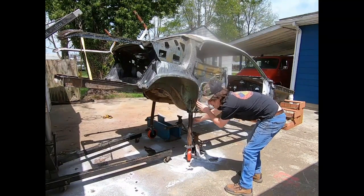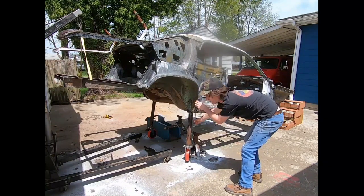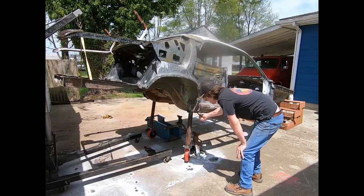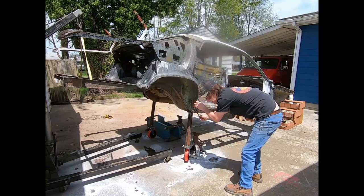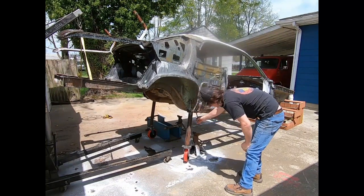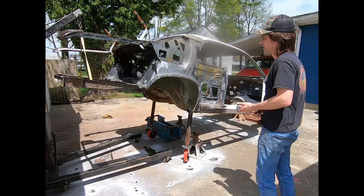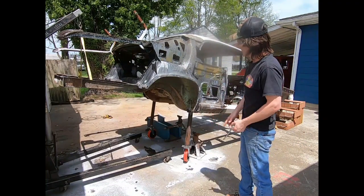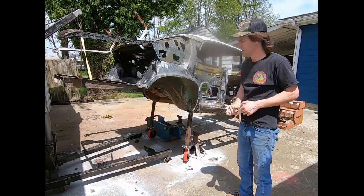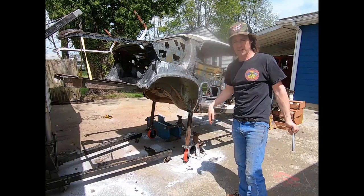If you're wondering what all of this white stuff is, it's phosphoric acid that's dried. It just turns into a powder. Doing some sampling on this, the inner structure where it didn't get any paint originally, it had been rusting for years, a heavy surface rust. For the most part, it takes it away after a couple coats. Deeper in stuff obviously is going to stay a little longer, and that's where the dustless blasting will come in. But some places where it gets into the seams, it can set in there, especially during wet weather. You know, really take a lot of that rust out that gets in the lap joints that you can't get to otherwise.